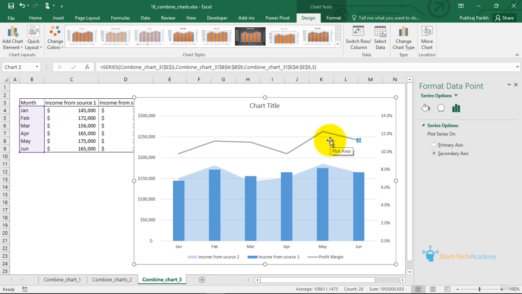So in this graph you can see all the 3 data series clearly and distinctly. So in this way, using a custom combination chart, you can create any combination of 2 or more charts to display the information of 2 or more data series.